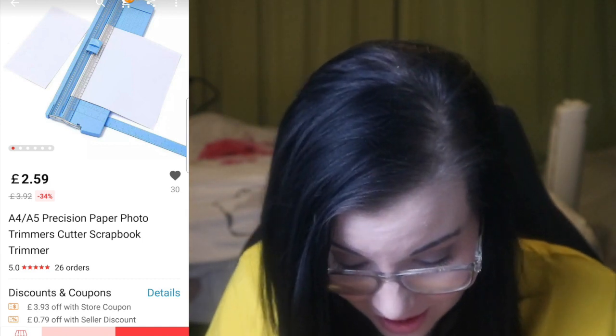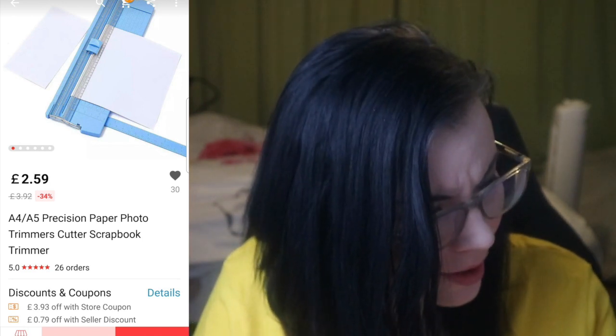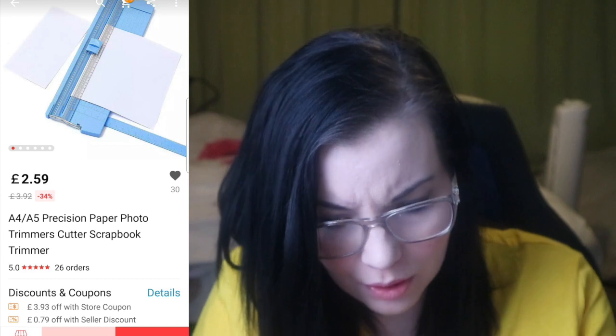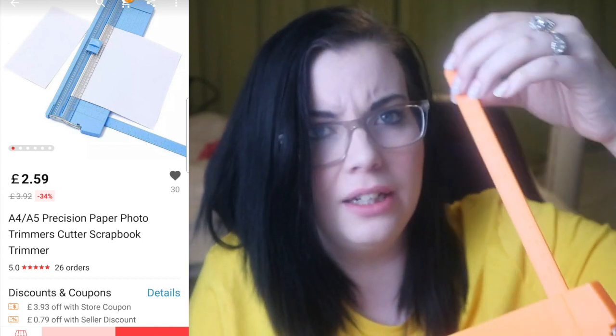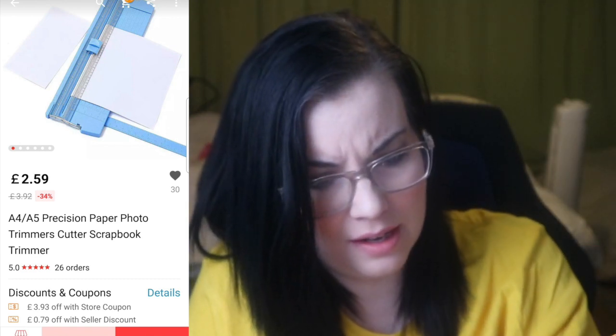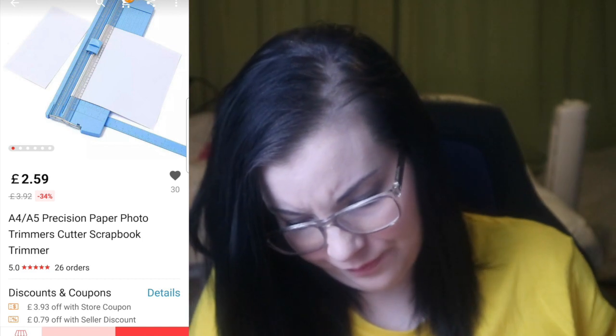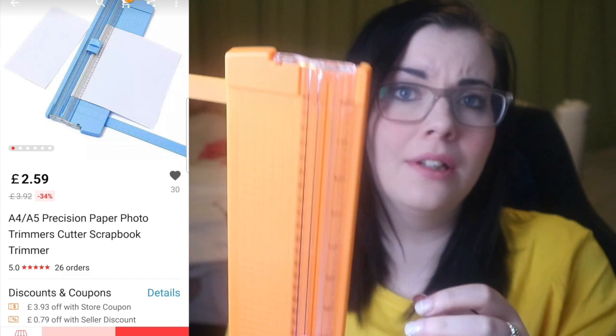I'm going to do one with it on the desk. Do you know what? That's pretty good. I mean, it goes up to... Okay, so it's not a full... It goes up to 24 centimetres here on the end. So it's by about 9 inches by 8. So if you only do 9x8 layouts, that's pretty cool.